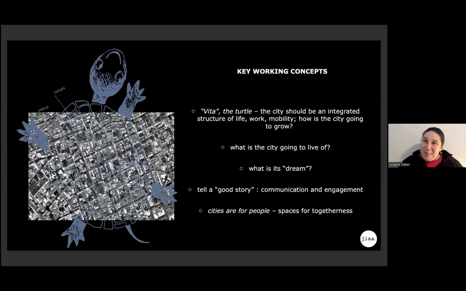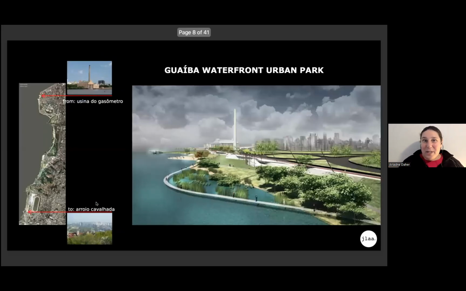Have a dream that can be built and shared, a vision to aspire to, and build a good narrative to engage people in this process, which is also very important. And always, cities are for people, cities are the space for us to be together, the space for diversity to meet. So all of these were principles that we tried to apply to the process of designing the Guaíba Waterfront Park.